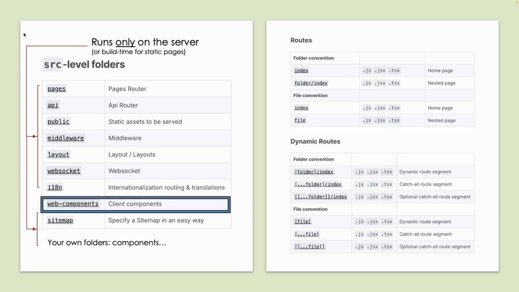I'm going to introduce a little bit the Brisa architecture. So this is the structure of the source folder. We are supporting pages that is very inspired by Next.js, how it works in the page router.